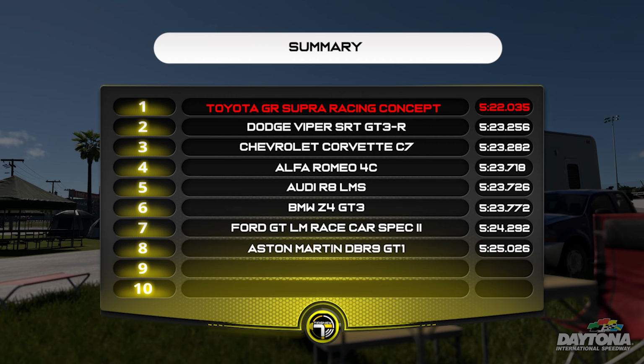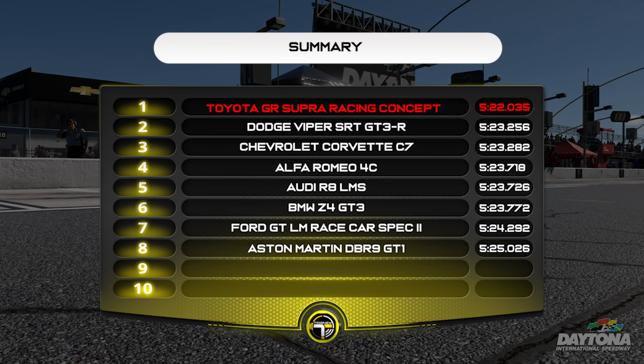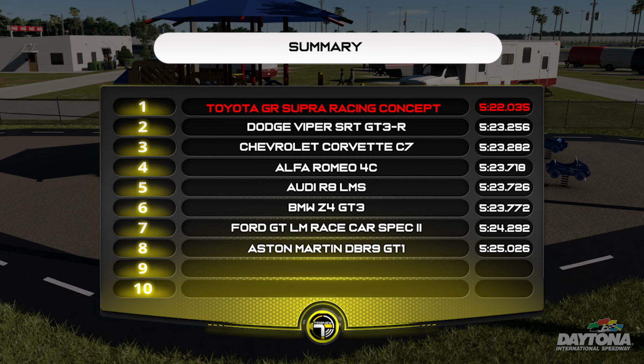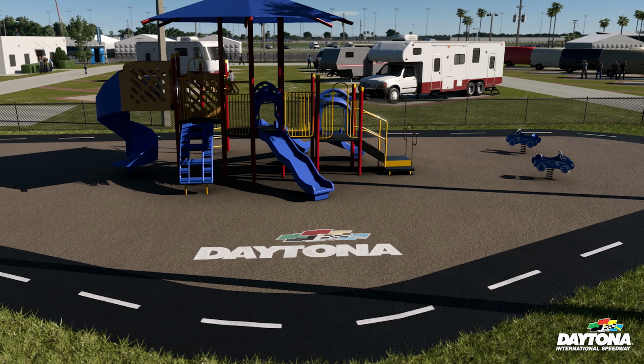Yeah, this car is fast. It's very fast. I mean, I knew it was fast, but I didn't realize it was that fast. Look at that, 3 seconds faster than the Aston Martin DBR9. 3 seconds! Something needs to be done there. Something really needs to be done to bring that Aston Martin a bit more into play. But that is significant there, and you've seen that with this car profile.